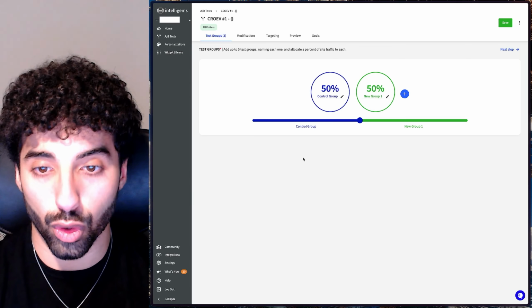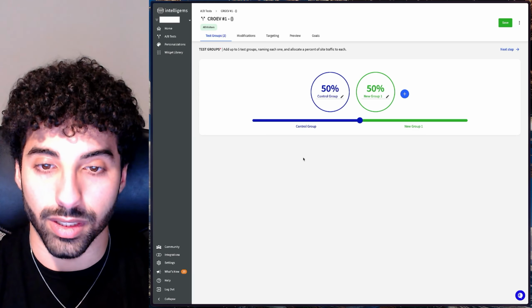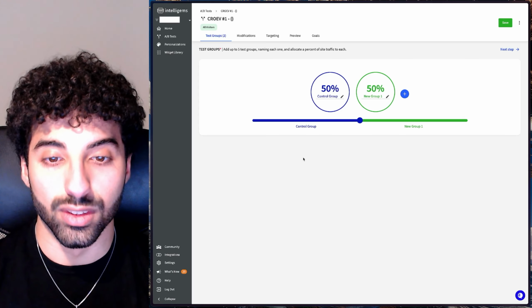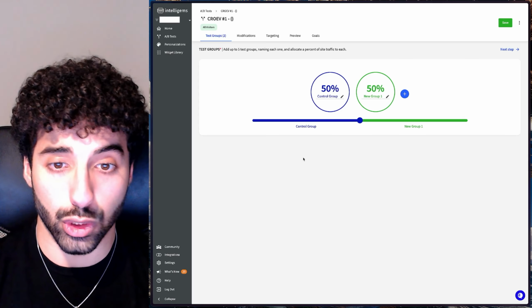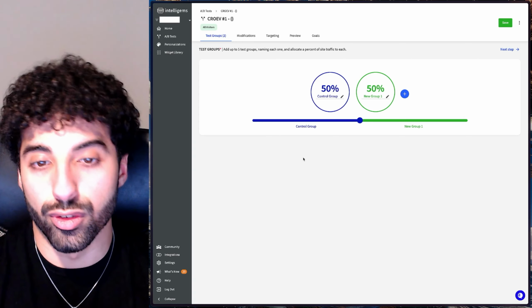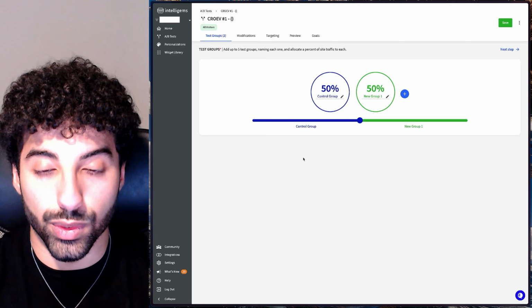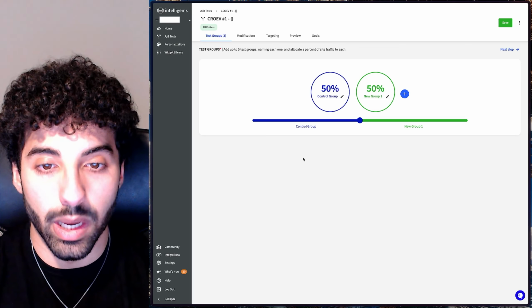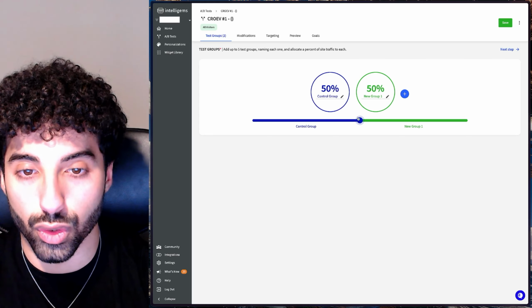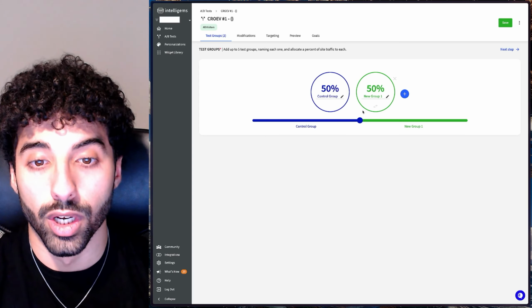This is the first screen you always see, and this is a screen where you can set up the test groups. Now, test groups are the actual groups you're going to split the traffic in to showcase the control variation and the actual variation you're testing to the different groups. So in this case, for example, if you're driving 100k visitors to this page specifically, to this test specifically, what's going to happen right here with the setup is 50% of the traffic is going to go to the control group and 50% of the traffic is going to go to the variation group.